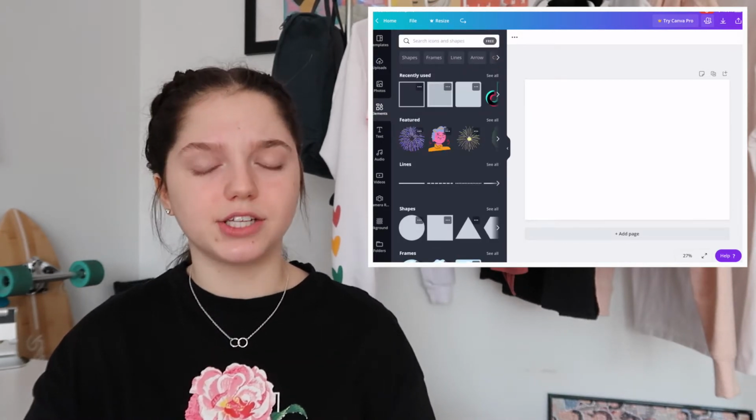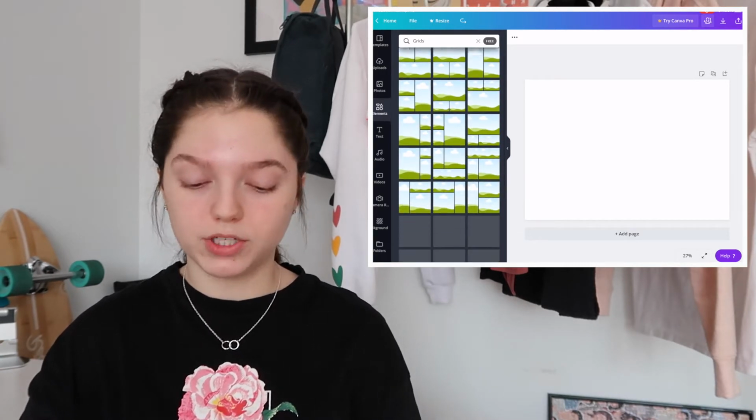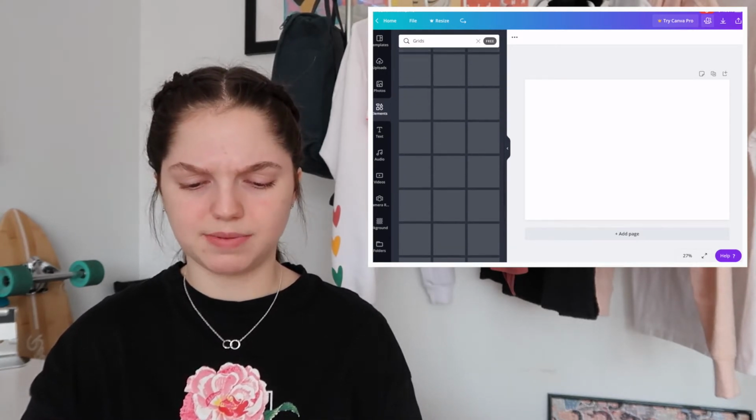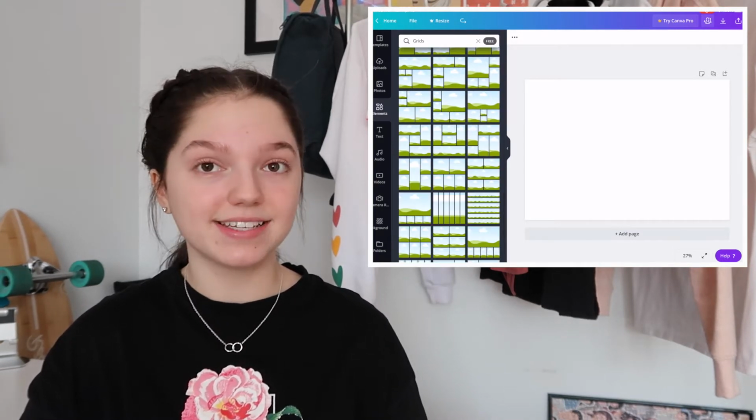And this is what I like to do. So basically, I like to scroll down and go to this Grids tab. And this gives me a whole bunch of grid options with as many photos up to like 10, I think they have. So I'm gonna go ahead and scroll down to where it has the 8 photos option.